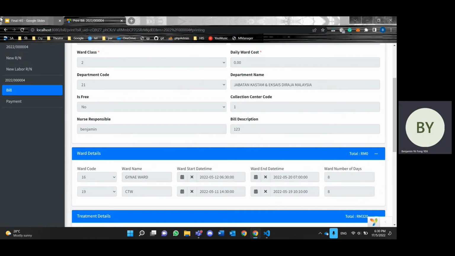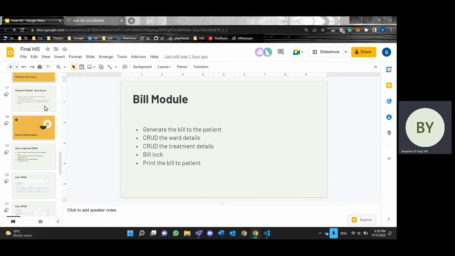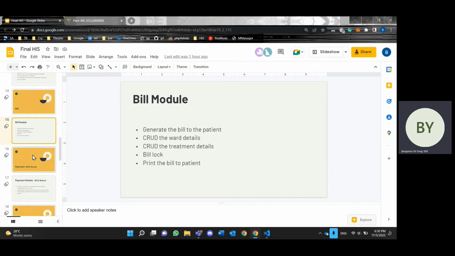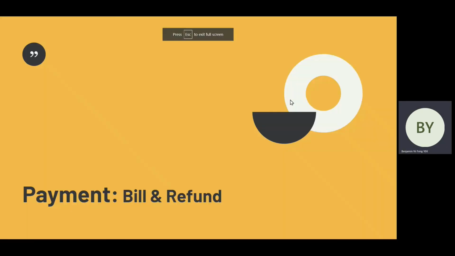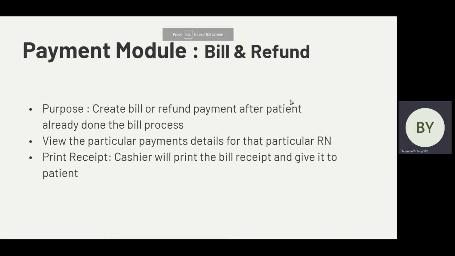All right. Okay. Me again. So now I will continue with the payment, which covers the bill and refund. So as you can see, just now Claire already created the bill. So now a patient can proceed to the payment module, whose purpose is to create the bill or refund payment after the patient has already done the billing process.